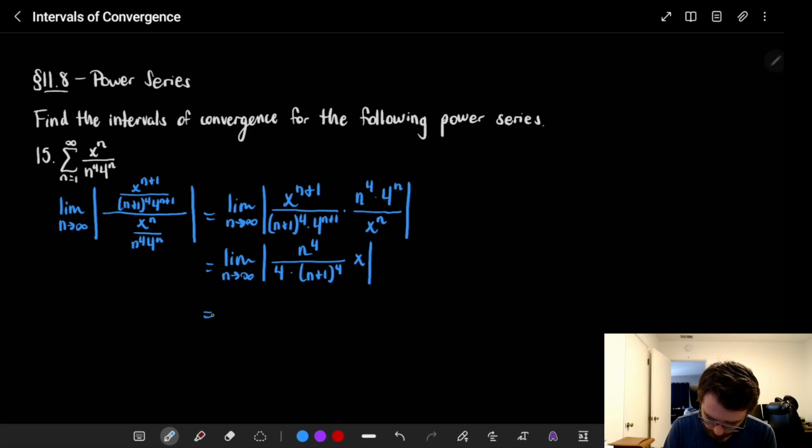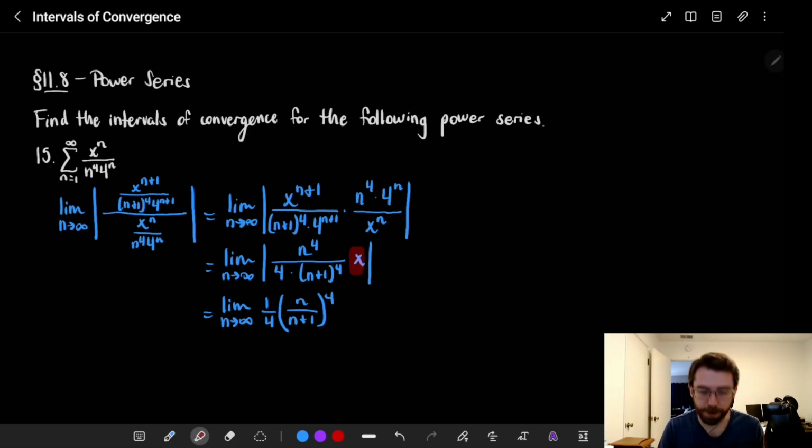The next thing I could do is I could do a couple things. First of all, this absolute value is annoying, but you can sort of see that, okay, 4 is positive, n is always positive because n goes from 1 to infinity. n plus 1 is always positive, powers of n are always positive. So the stuff that I wrote in that fraction doesn't actually need to be within absolute value bars. And the terms involving n, they're both to the 4th power, so let's just write n over n plus 1 to the 4th power.